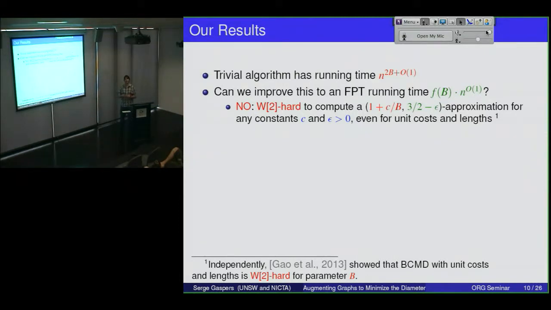Can you give some very high-level idea of what things you need to take care of? Is it a reduction? You need to have an FPT reduction, you also need approximation. So actually, we have an FPT reduction from set cover, which shows that it's W[2]-hard to even decrease the diameter from 3 to 2. Which takes care of this part. So giving anything better than a 3/2 approximation for the diameter would solve that problem exactly. And then we copy some of our gadgets to make sure that we also ensure something more than one here.